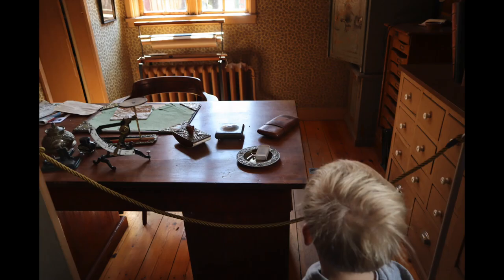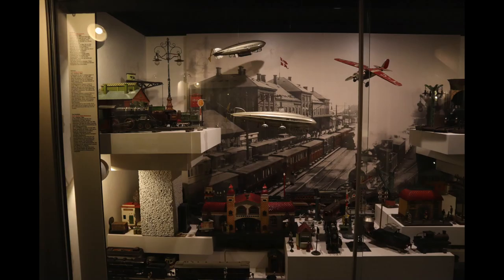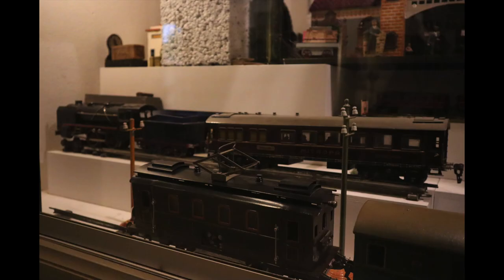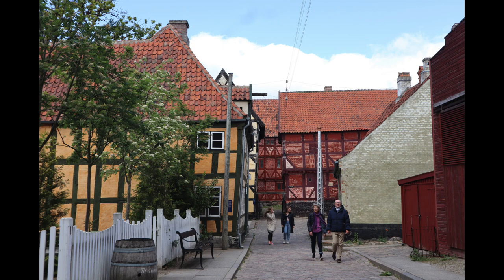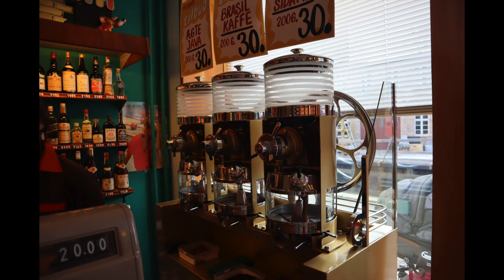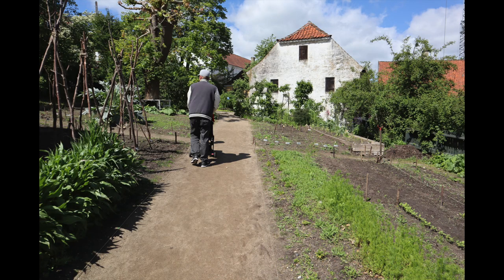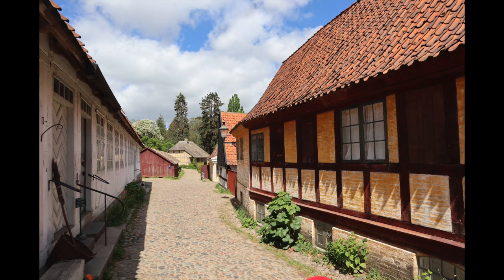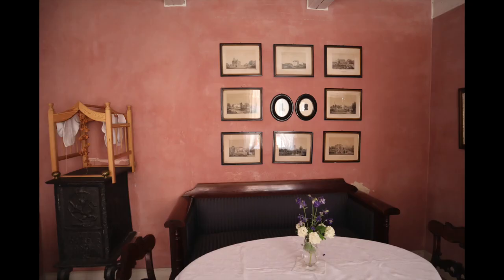The place we visited that I really enjoyed was called The Old Town, or in Danish it's Den Gammelby — that's not how you pronounce it, but let's pretend. It was super cool — all these different scenes set up at different periods throughout Danish history, showing you the 1800s, like 1970 in this area. It was just all set up really realistically. Very fascinating for me. Roley's quote of the day was that it's like a school excursion, which I could see what he was meaning, but I found it really interesting — and so did he, really.